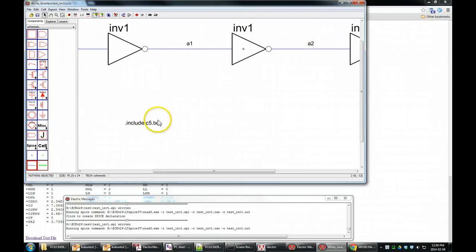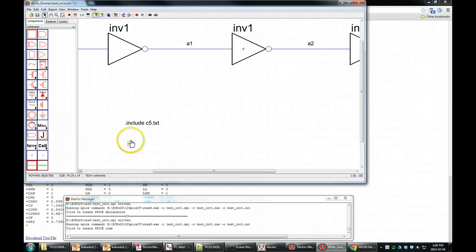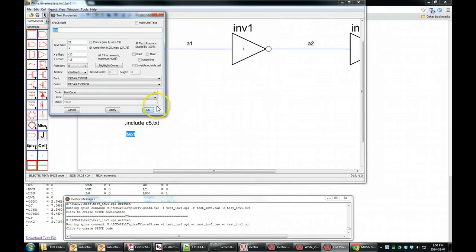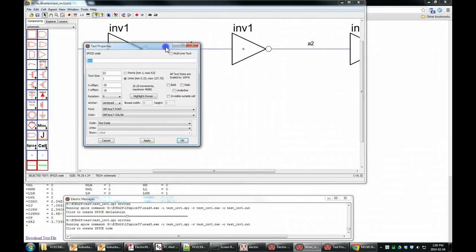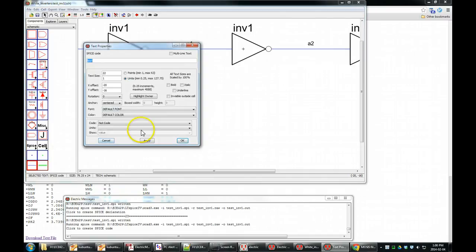Let's also add an analysis. Miscellaneous spice code. They're nearly the same, but not quite. I'm going to Control I this one. And we're having some issues. Cancel. Control I. Hey, much better. Multi-line text, just so we can add multiple lines instead of slapping down these nodes. We can just dump all our spice stuff in one.